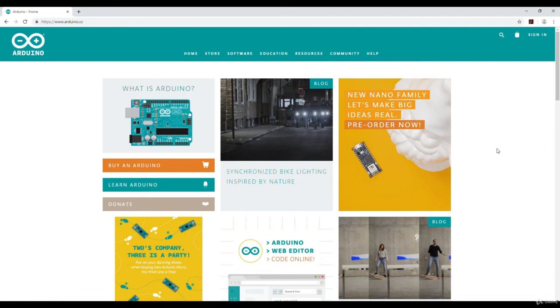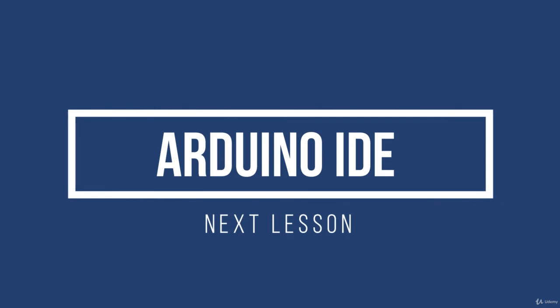Arduino boards. It will cost you, I don't know what it will cost. Here in India, in my local market, it will cost me around 500 Indian rupees. That way also you can purchase the board and make some projects using that. Up to this, I think you now have a clear idea about how to purchase Arduino boards. In the next lesson, I'll discuss working with the Arduino IDE.